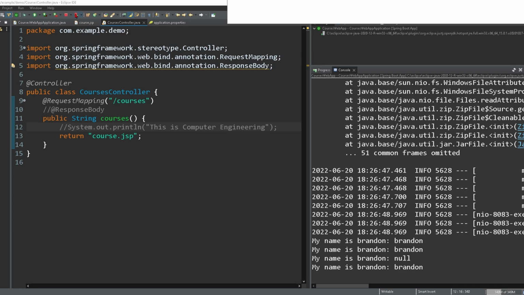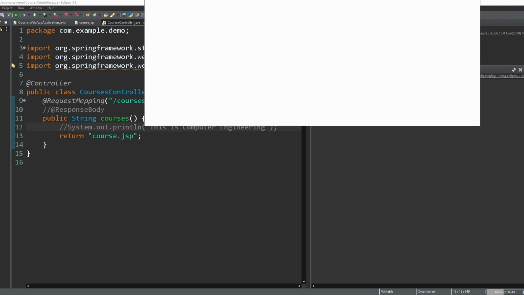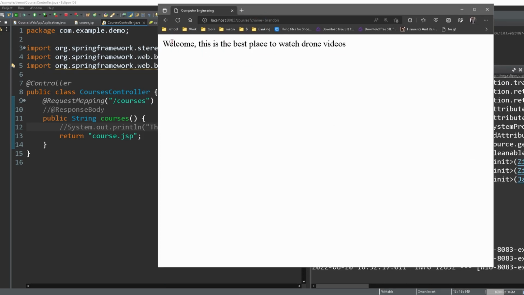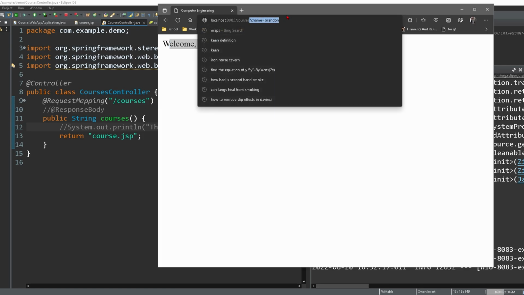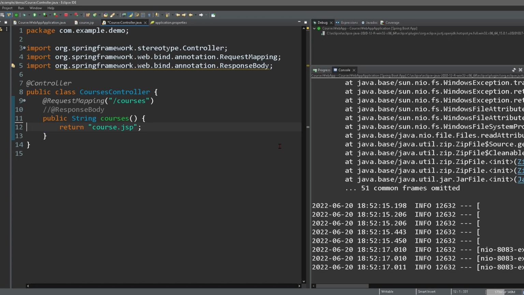However, we actually have to work that because if I terminate and run this again, without the proper code in, it is not going to run like that. It's just going to say this, which is what we have in our course.jsp file, which is what we had in the last video. That's in the playlist, link below. So to actually take this in, we're going to have to do a few different things to get this to work. I should have commented this out last time and actually taken that out because we're returning here. We're not printing anything. We don't need that sysout statement.